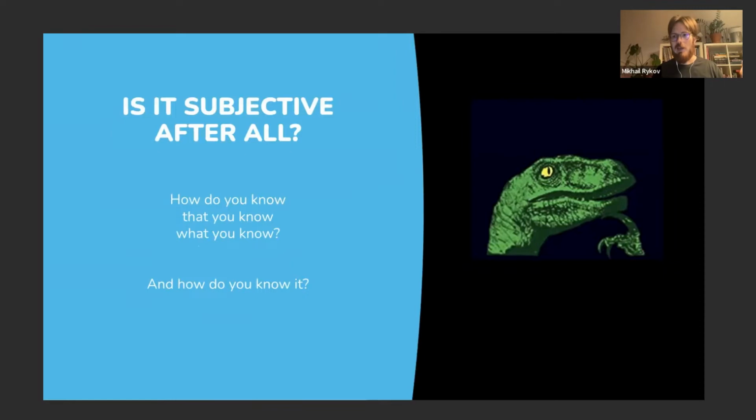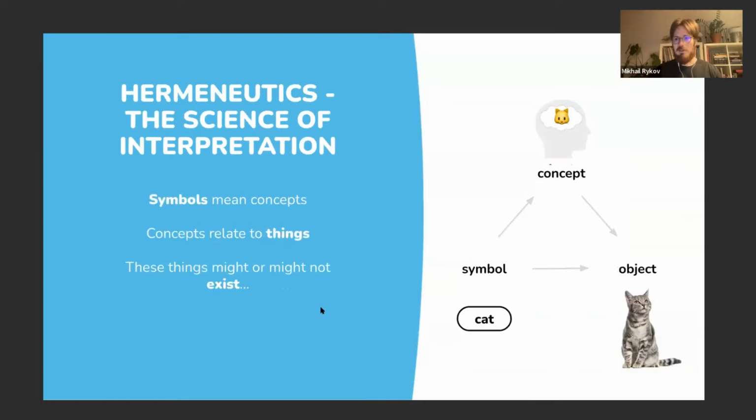And then we get mired in a huge philosophical bog, because this is the fundamental question of hermeneutics: how do you know that you know what you know, and how do you know it? By the nature of philosophical questions, it's unsolvable, but people do try to answer it anyway, and every time they try, they chip away a little piece of understanding. And as of now, the understanding came to roughly this picture. I will talk about where it went after that, but basically it was that.